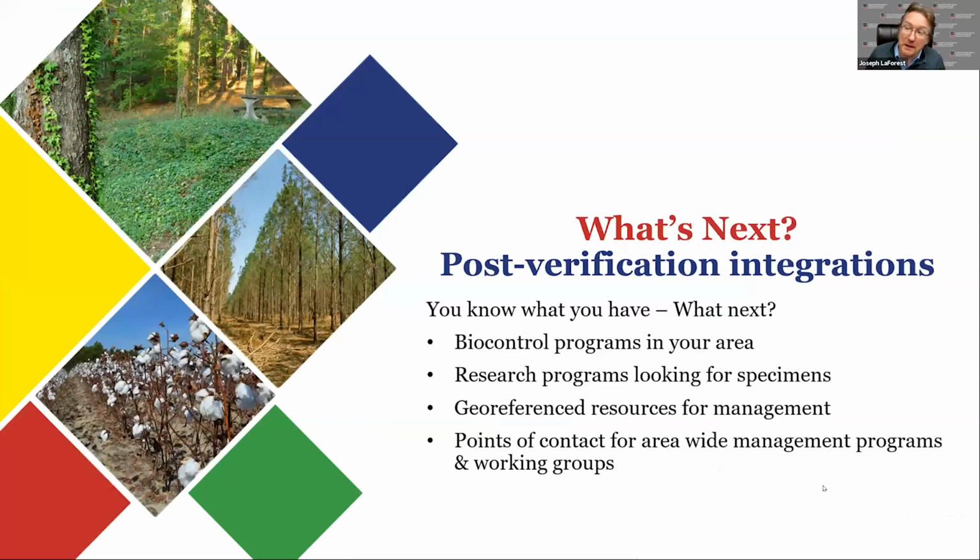We are starting to expand beyond this now. We've had this up and working. We're getting some additional pathogens, additional resistance targets into the system for verifying, and people are running their early detection and rapid response programs using EDDMapS to do this. What we've started looking at now is, well, I've got protocols, I've got lab addresses, and I know the interests of different folks and what they're looking at.